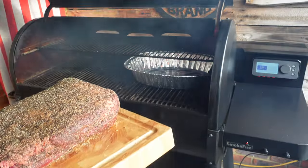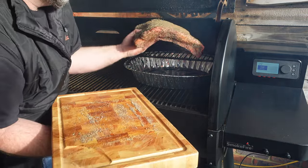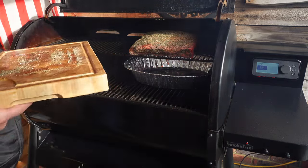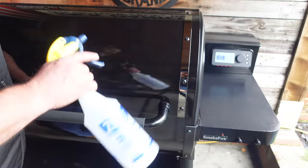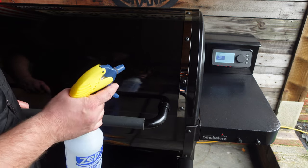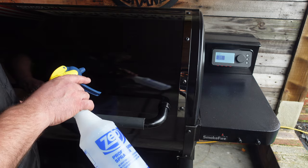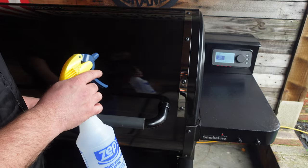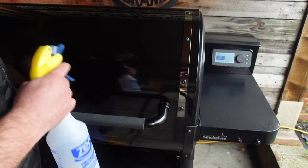Let's get these on. Got a nice big drip tray underneath. I haven't seasoned the underside — I just don't see the point in that to be honest. We'll give them a good hour, maybe an hour and a half to two hours, and see how it goes. Another top tip: get yourself a sprayer bottle. You can spray with anything — water, apple cider vinegar, red wine vinegar, or even beef stock. You're just trying to keep that outer layer nice and wet so it doesn't dry up and go crispy.